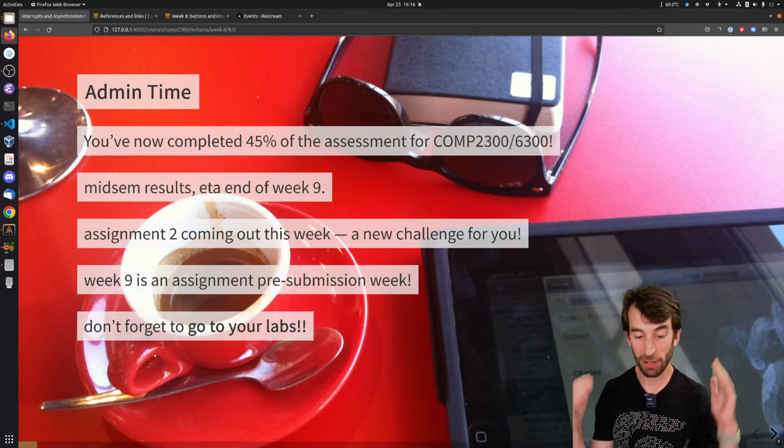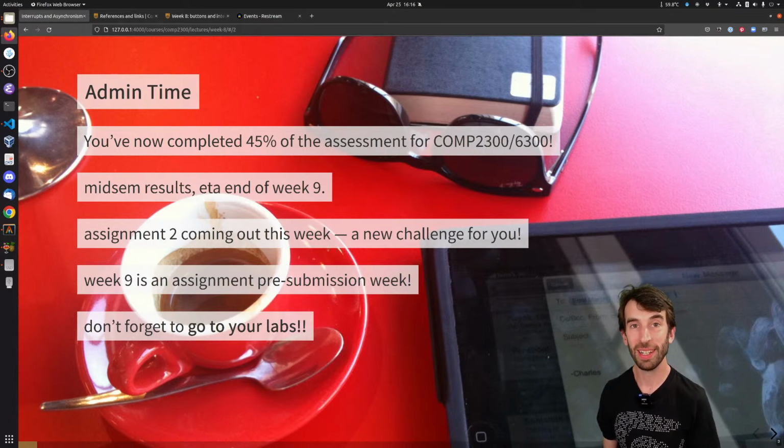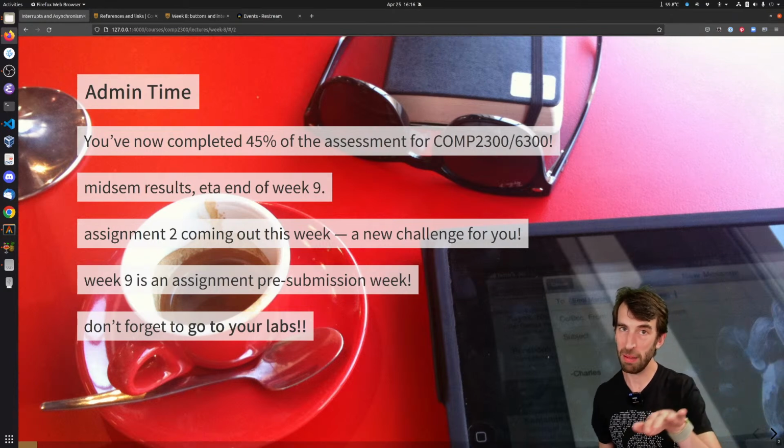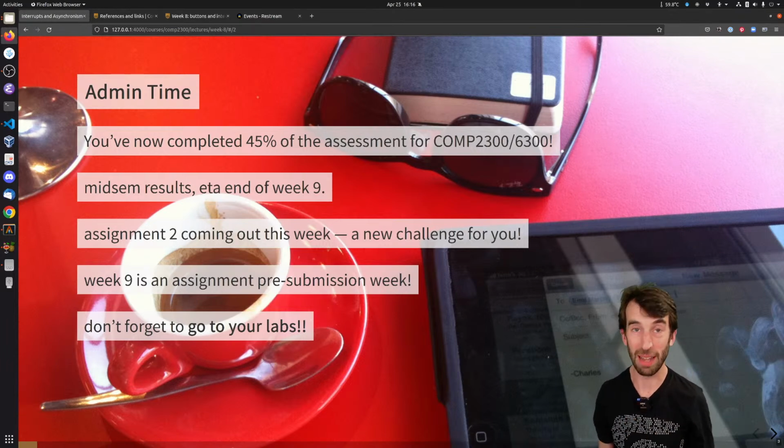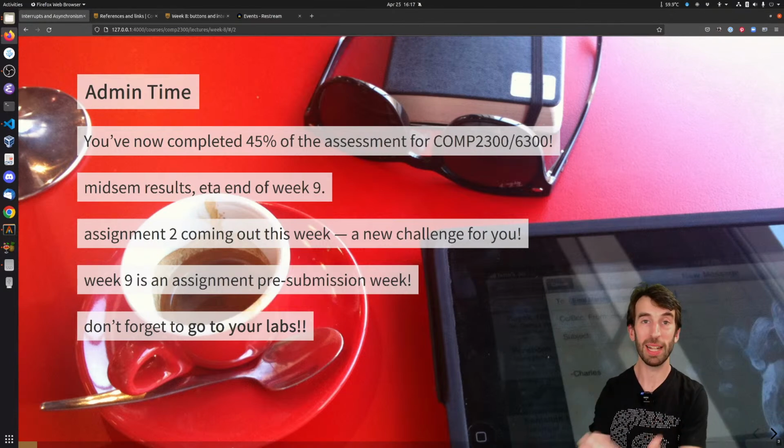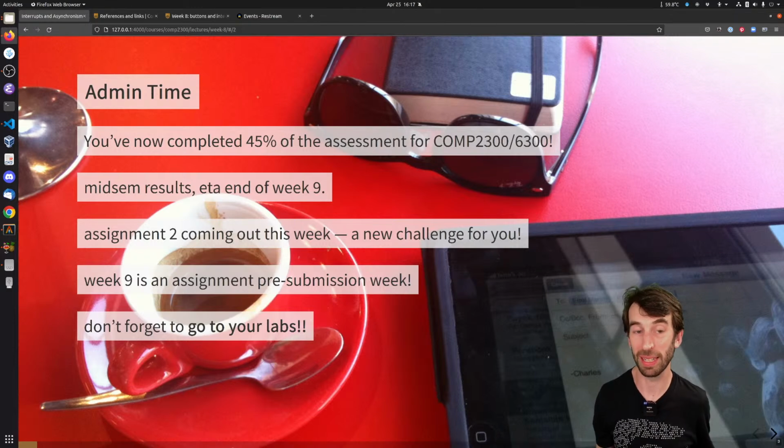Now, one big thing. I know we've had a lot of assessments happening at ANU. Everyone has been very busy. There have been assignments and deadlines and crazy stuff, but we've seen the lab attendance drop off a little bit. I need to tell you this now. Do not forget to go to your labs. The most important thing you can do in this course is go to every single lab and complete them in the time allotted. Make use of the time to talk to your tutors about your work. The labs directly support your success in the assignments, and the labs and assignments put together directly support your success in the exams. So it's all part of one big cycle. You can't drop out of the labs and expect things to work.